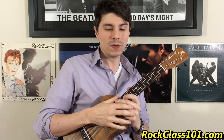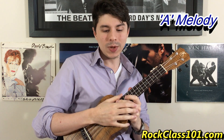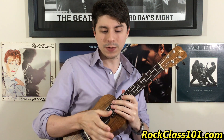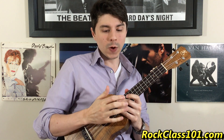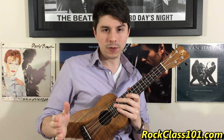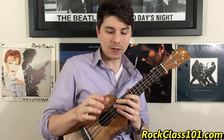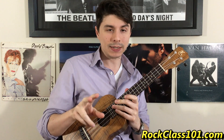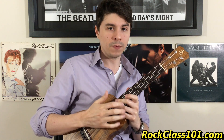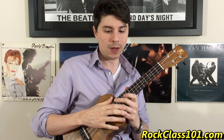Let's go ahead and move into our A melody. We're playing in three-four throughout this song until we get to the end. The rhythm is basically repetitive throughout. Think of the A melody as two bars at a time. Our rhythm, counting three-four, goes: one, two, three, one, two, three, one, two, three.